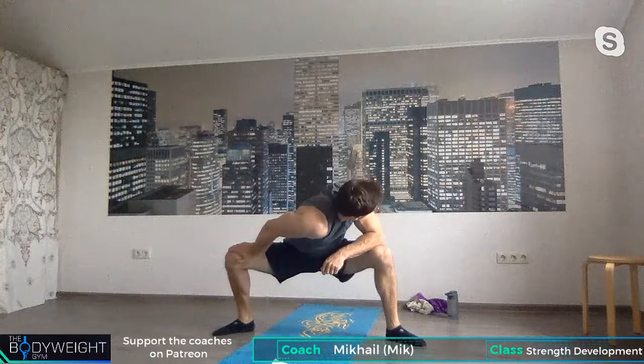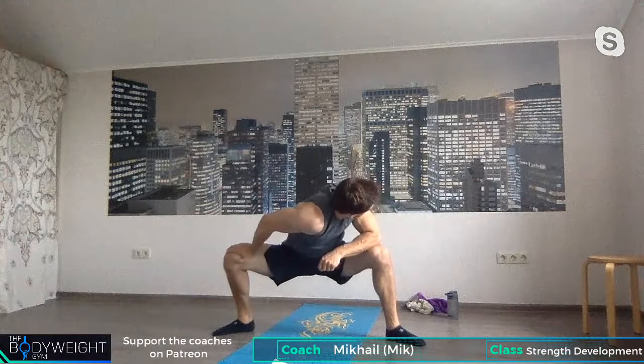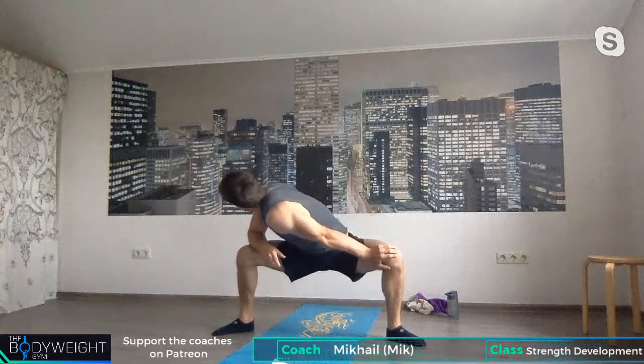Alrighty, now take your right hand, put it on your right knee, extend your arm and twist your upper body like you want to look into the opposite direction to the back. And switch your side, switch your arm, and extend it all the way, look to the back.